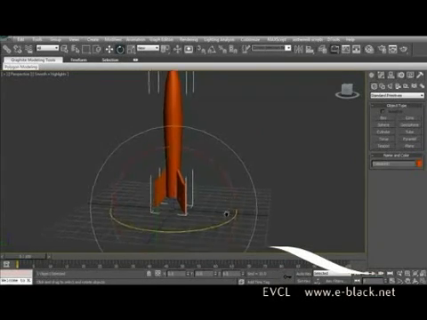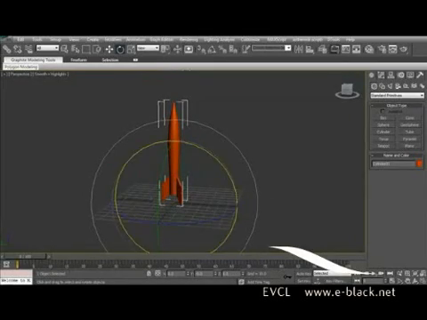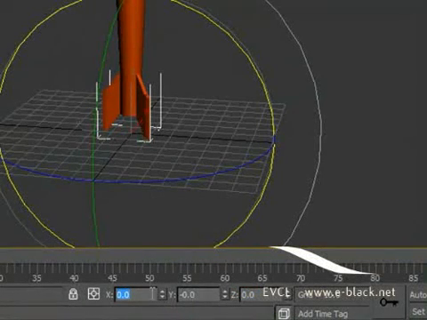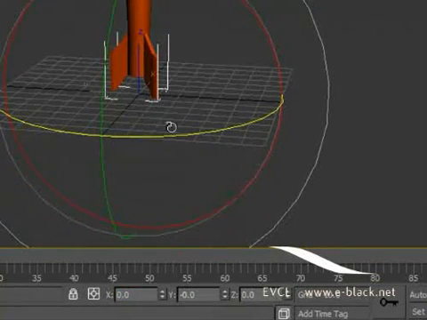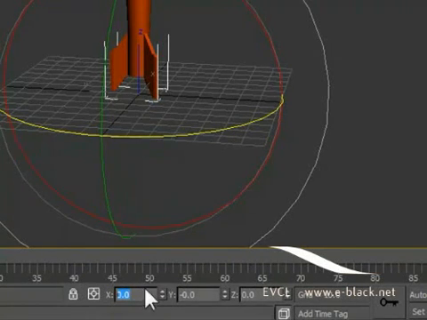And you could also use the typing transform to transform your object's rotation, and let's quickly do that. You can see we have our X, Y, and Z rotation typing dialogues here. So since we're using the rotation transformation tool, the values we're gonna be typing here are gonna be in degrees.